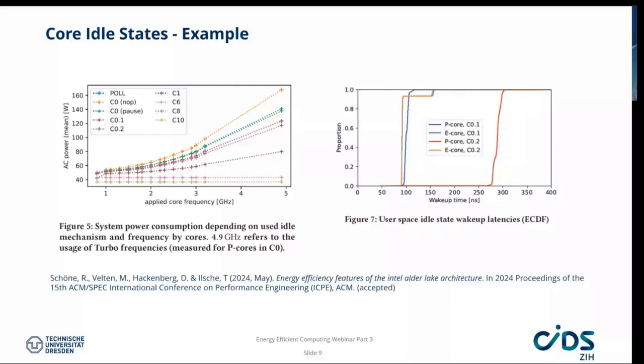So you have a very low latency on waking up. That's what we see here on the right side. Waking up the core is in the hundreds of nanoseconds, and for that you get some power saving, I'd say. One strategy to use that is to use these user space idle states in the Intel MKL, I think, or in the Intel OpenMP runtime. You can also set an environment variable to use that.